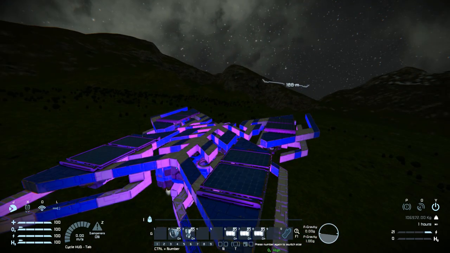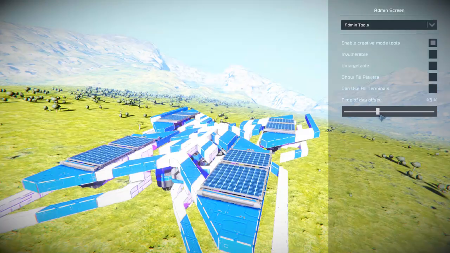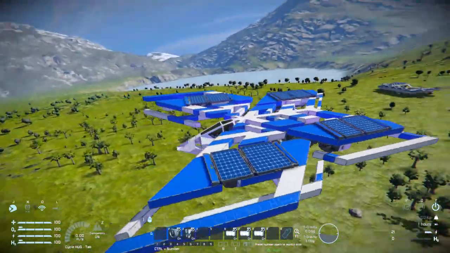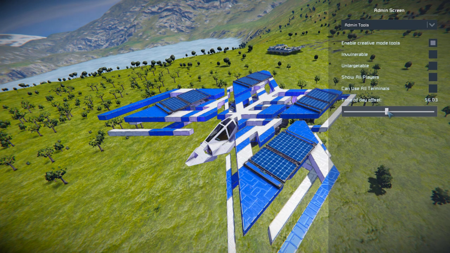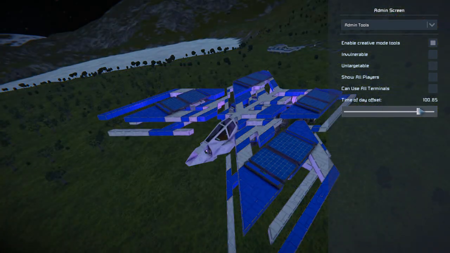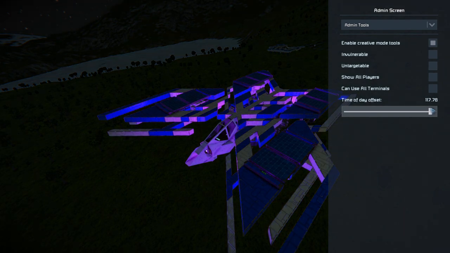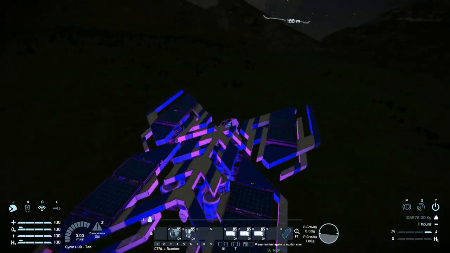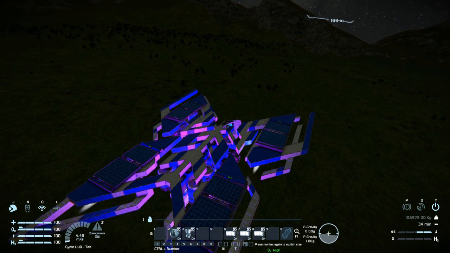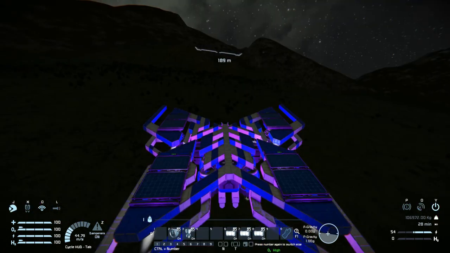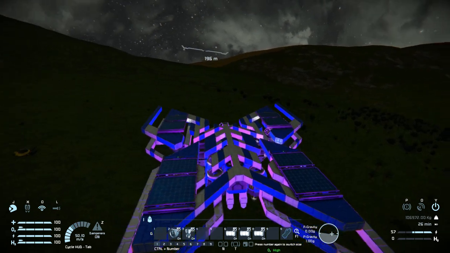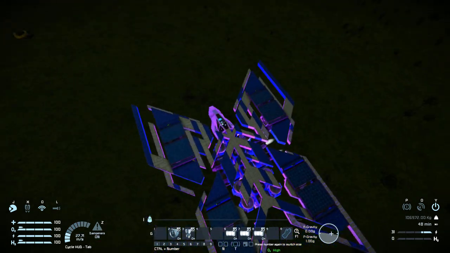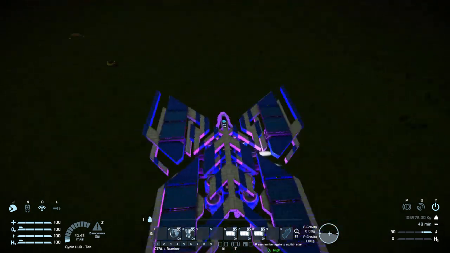It's kind of a shame if we go into daytime, if I just speed this up and go plop like that, you do lose all the detail there. But as we come down to nighttime, very slowly, it becomes more and more colourful as the darkness starts to creep up on it. So it is perfect for survival if you want to play it like so, because it's got solar panels on it, it's got batteries on it, it's not really going to run out of power anytime soon. And it's just a lovely ship design.